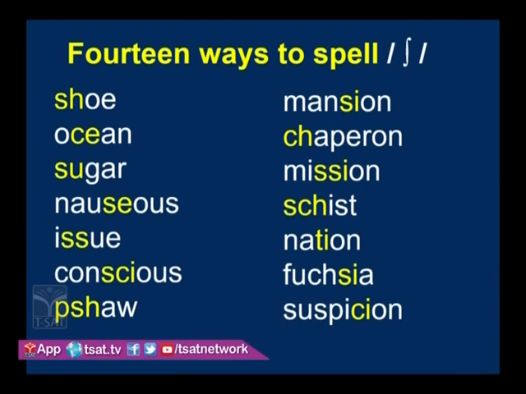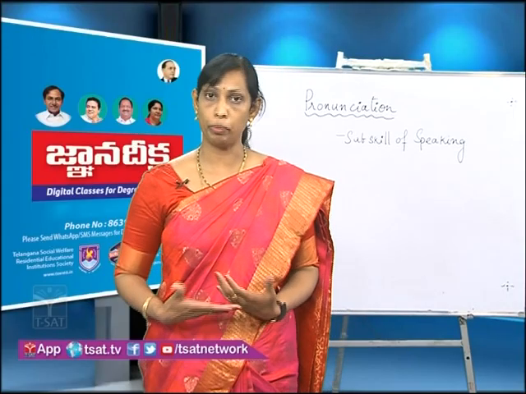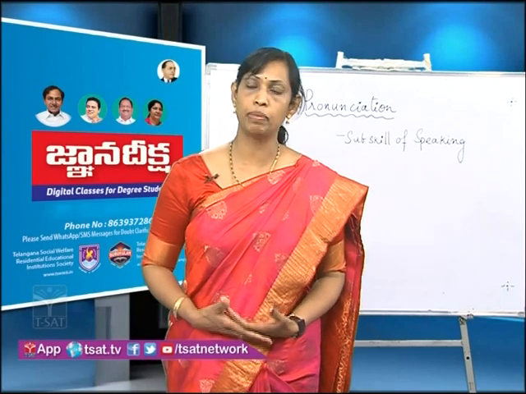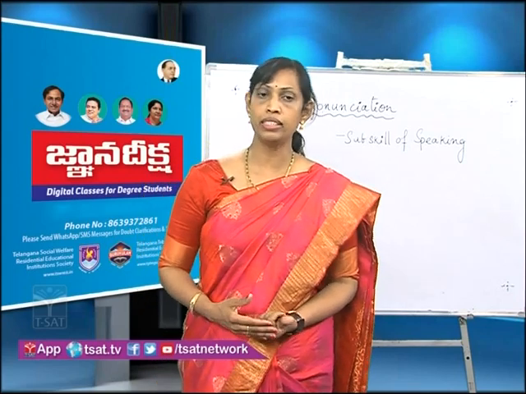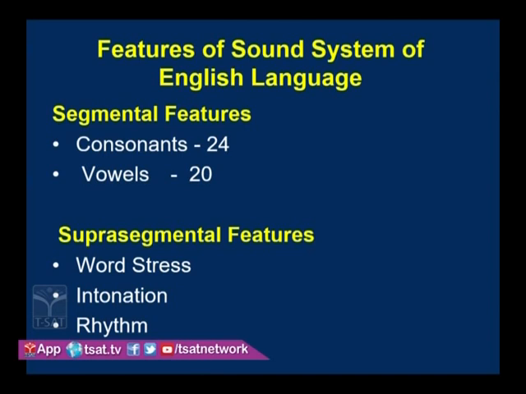Students, we have seen the importance of pronunciation in our communication. Now let us go through the different aspects of the sound system of the English language. These features include both segmental as well as suprasegmental features. In order to be an intelligible speaker of English, you need to know all these features of the sound system of English language. These segmental features include the consonant sounds and the vowel sounds, and operate at the sound level. And suprasegmental features include word stress, intonation and rhythm of the language, and these operate at the word level, the sentence level and the meaning level.